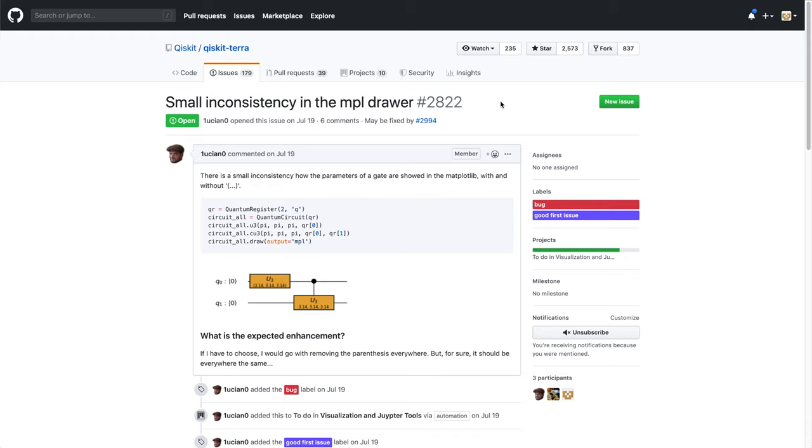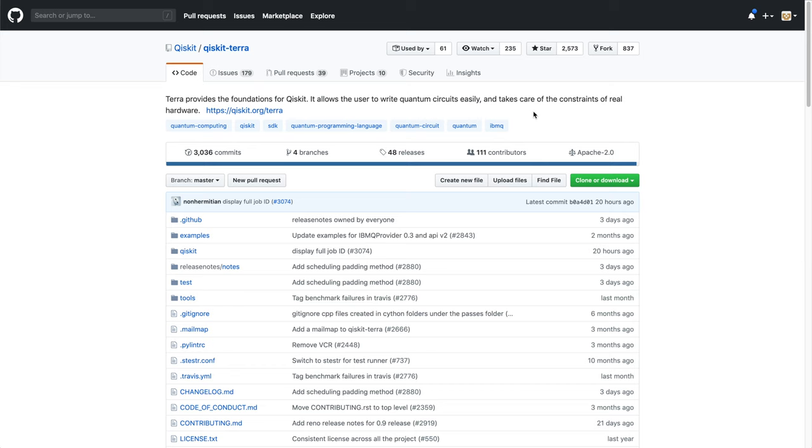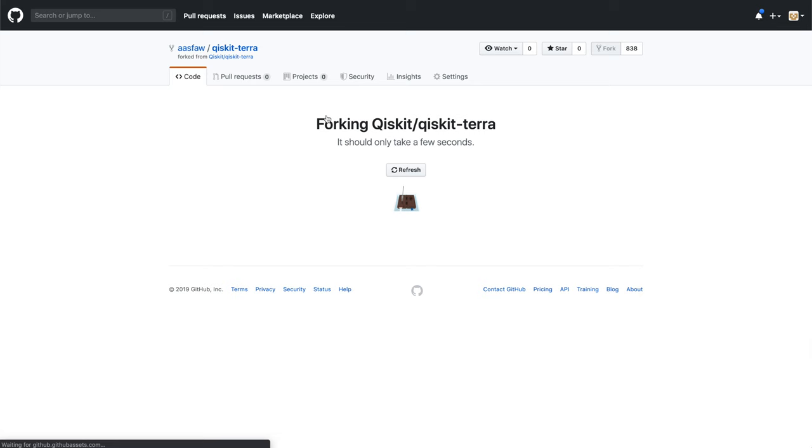Let's go ahead with solving this issue. How do we start? How do we begin? So what I'm going to do is first begin by trying to modify this code, right? So somehow we need to get this code onto our computer. So I'm going to go to the Qiskit Terra repository, and then I'm going to fork it into my personal GitHub. So I click the fork link and I say to my own profile. And once this fork is complete, I'll have a copy of the code in my own profile.